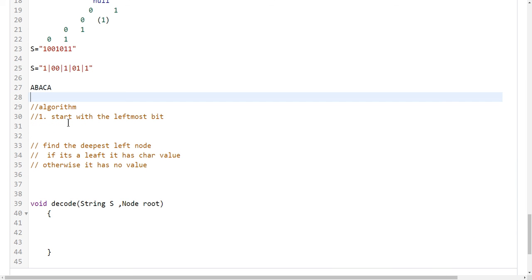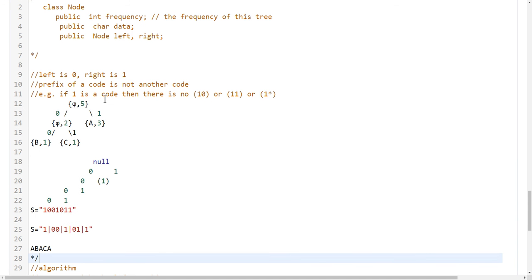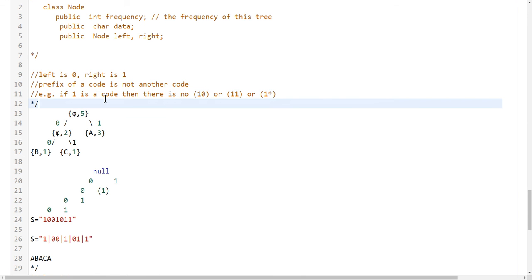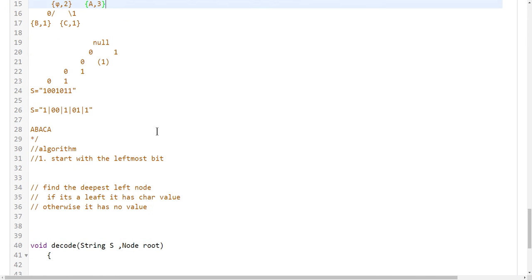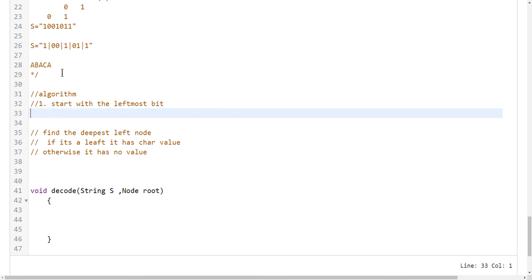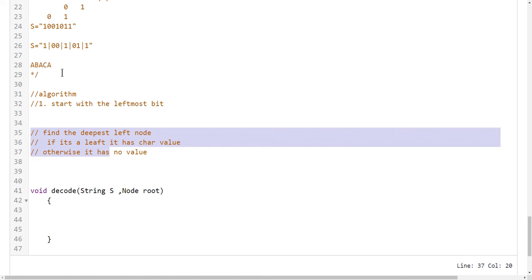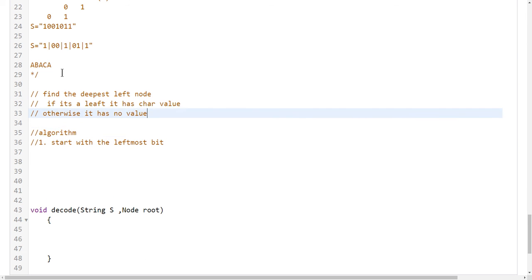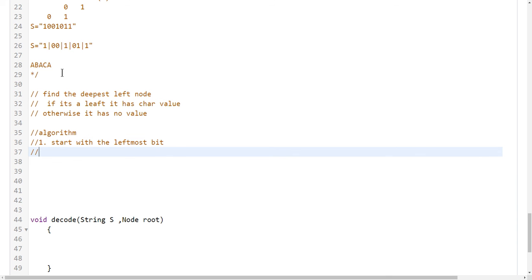Let me go ahead and comment all this out. The first thing I do is find that deepest left node, and the algorithm starts with the leftmost bit. Then we iterate through the bits until we find a 1.